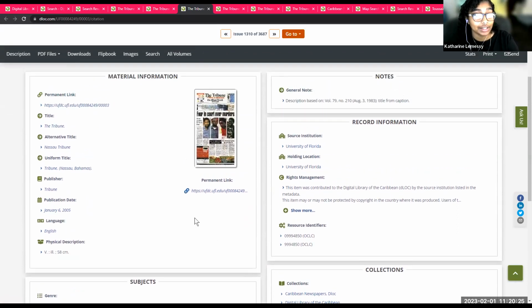There's other information like the permanent link, the title, the creators, the place of publication, the publisher, publication date, and the language that the item is in, as well as the physical description.